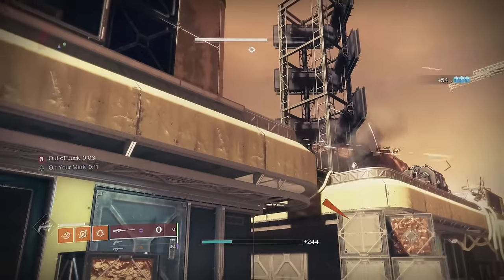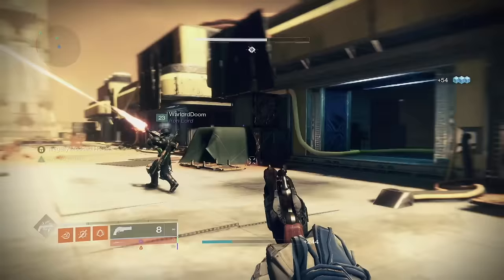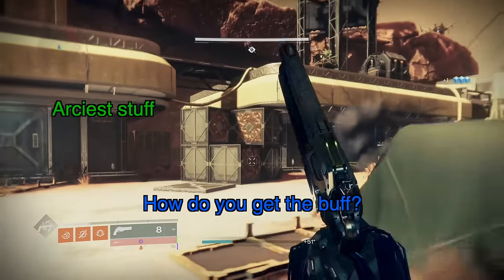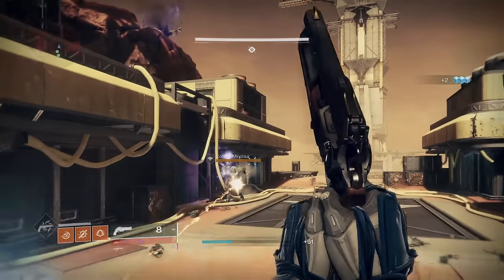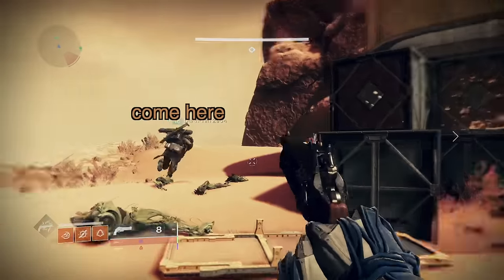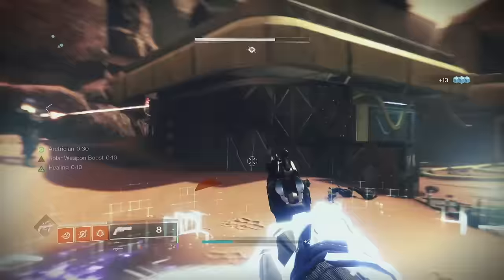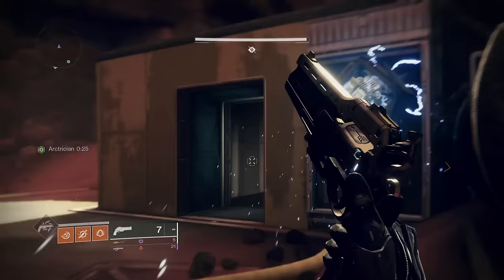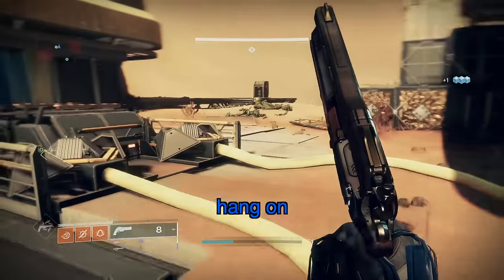These cables look important, so. Which cables? Where are you? Oh, I think you need the buff. Yeah, how do you get the buff? The minotaurs drop it, and then you stand in there. Oh. Well, hang on, Tim, show me which one you think's the start. Yeah, come here. Oh, I see. Okay, so this is one. I think that might be the end. All right, I found it. There, another. Right, I got another one. Hang on. Oh, this one.